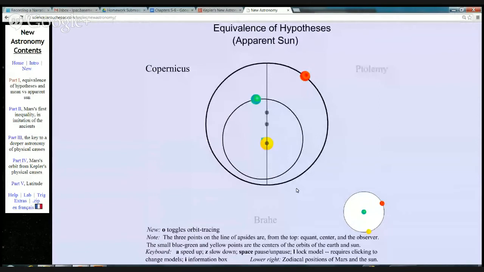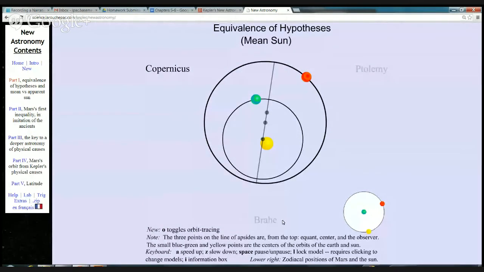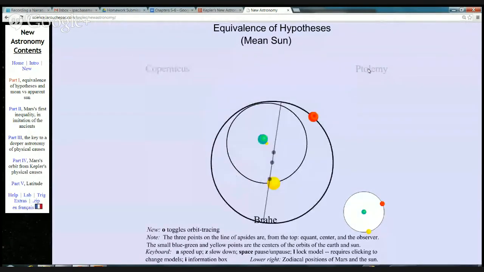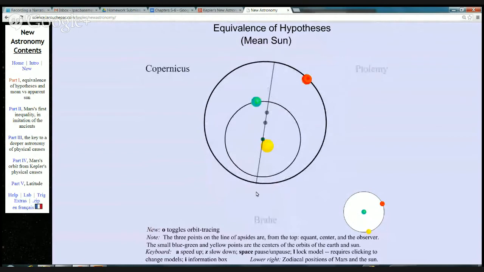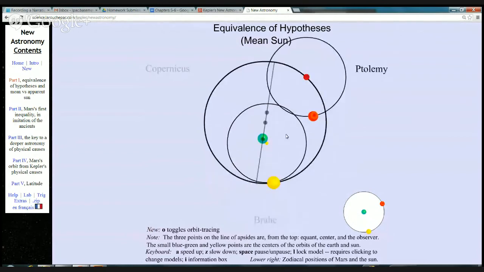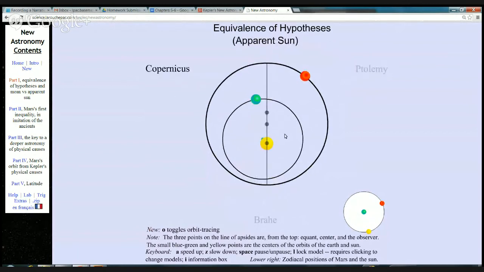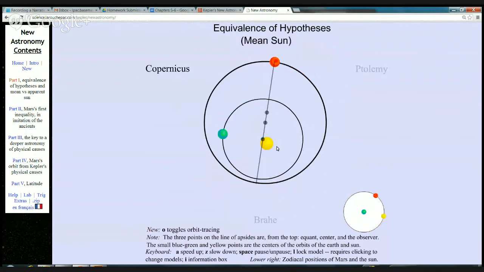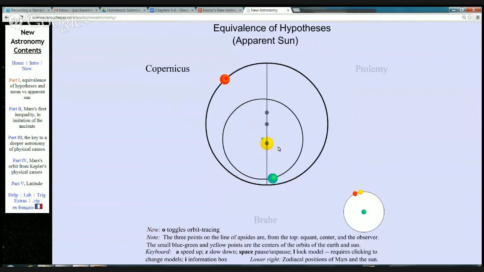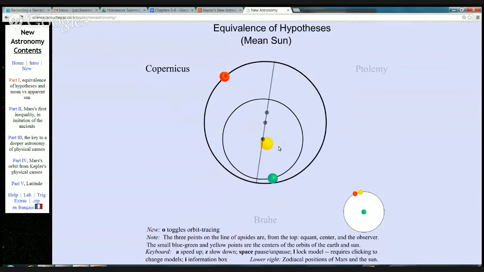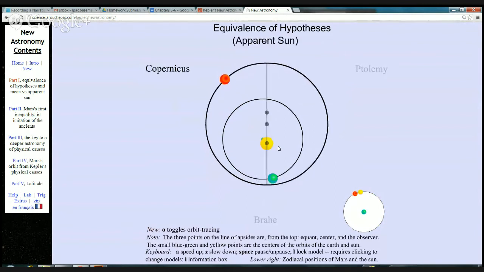So I'm going to move around a couple different places and see if you can tell the difference. So people see that Mars is changing positions, right? Now remember that when we went to these different models, these are very, very different models, and yet that did not at all change the observations. But this is changing it. Okay, so let's move along a little bit. So like here, I'm toggling again between mean and apparent suns, and Mars is barely moving. It's basically not moving. It's not different here.